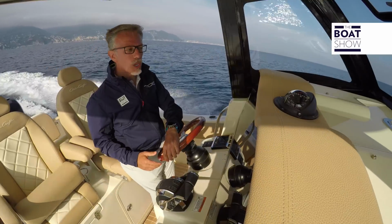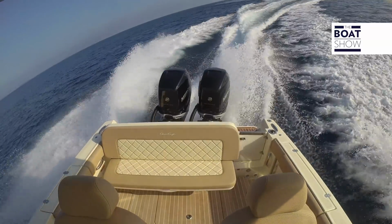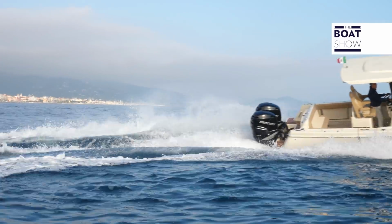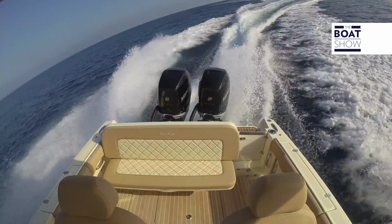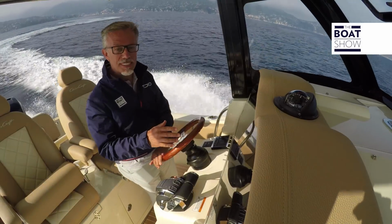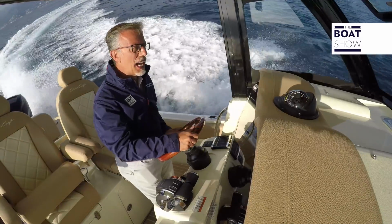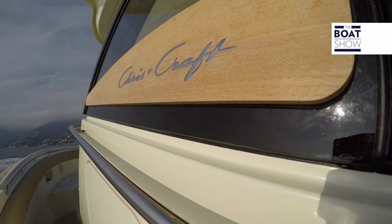Obviously, with the outboard, it responds immediately to the manoeuvres and it's really agile. You'll see though that it's heeling quite a lot, leaning that is. Not surprising though, I've already said that the hull has a very deep V. But it's not annoying because it's controllable. If I realise that I'm pushing it too much, that it's gone a bit too far over, I can balance it up again immediately.